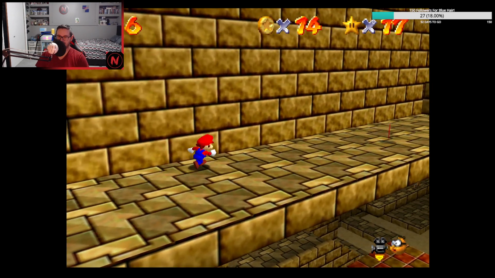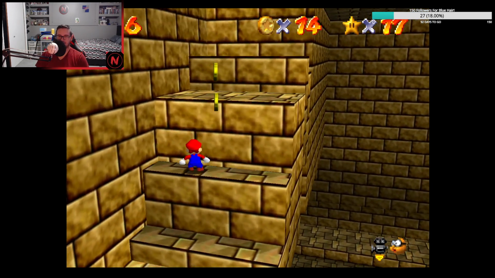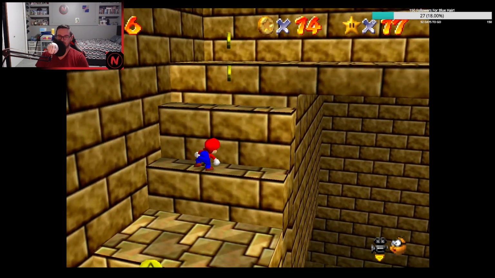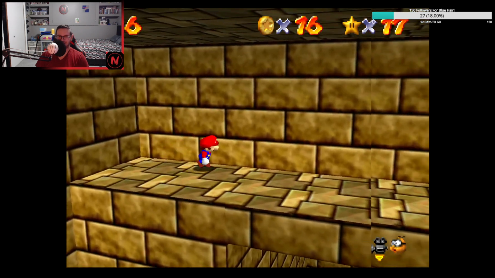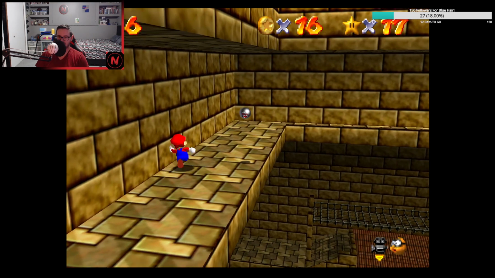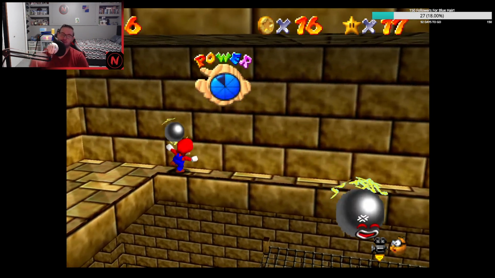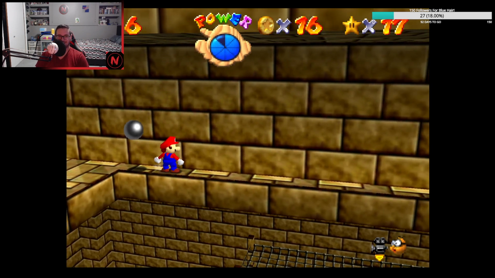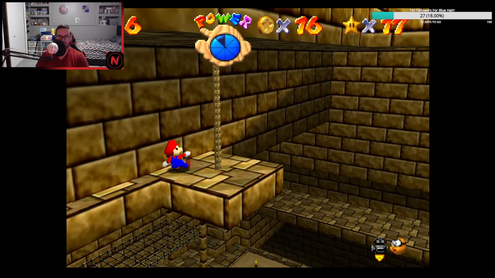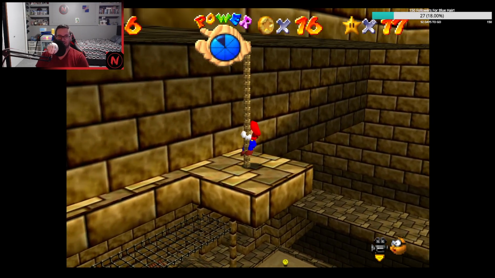Oh, careful, Mario. What is this? All the sound he makes when you grab onto a ledge. Whoa! Came out of nowhere. Oh, jeez. No, no, no! What? What is this? This is evil. Okay. Stop. Swear to God, if you fall off.